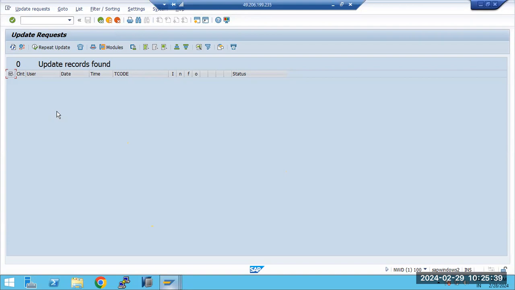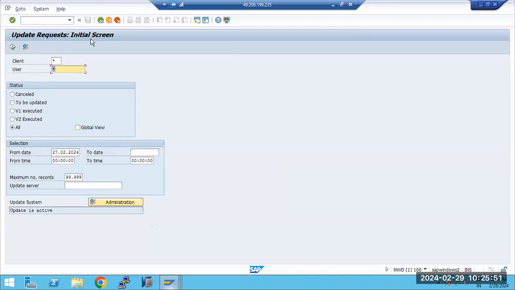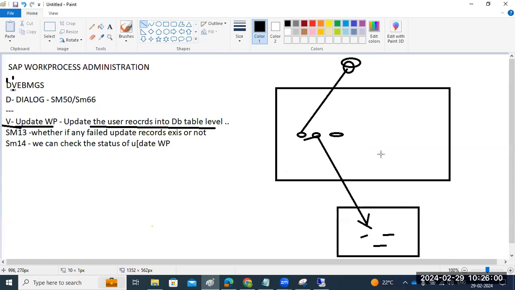So there is a big escalation also here. That's why they can make a better judgment. Until informed by then, this data will reside in the application layer itself. It will not go to the database layer. It will stay in the application buffers only. When you reprocess it, it will go and sit at the DB level, in the database table.